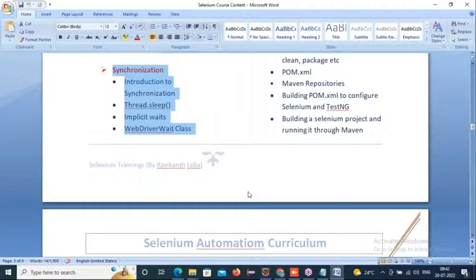We have to put some synchronization between your application web elements and your scripts. We use synchronization methods like Thread.sleep, implicit wait, explicit wait. How we can sync that, we'll see.